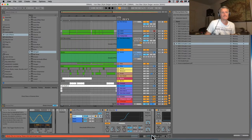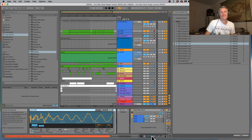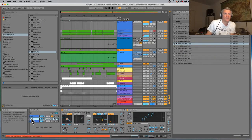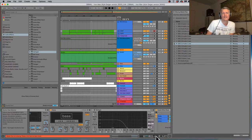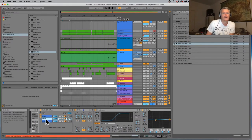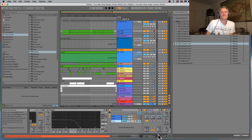So on the first chain, and this is on the kick one, you have an audio effect rack, and the saturator is on chain one, and then there's a reverb, and then a saturator, and then an amplifier, and those are kind of doing similar things. Then there's an EQ that's turned off, and then there's another chain here, and it's got another saturator, and all of that.